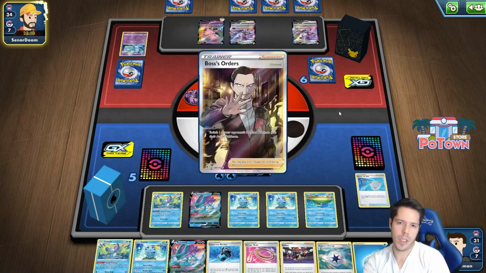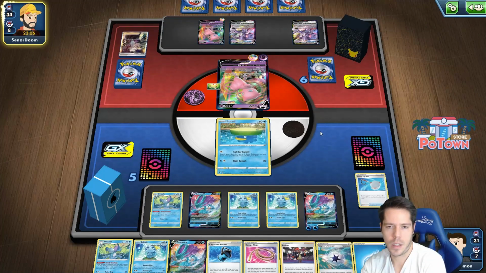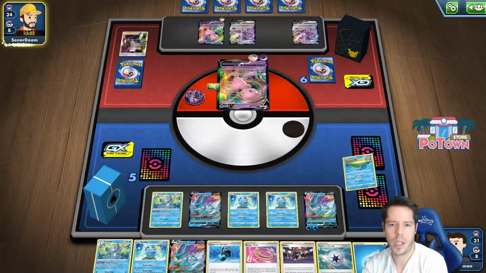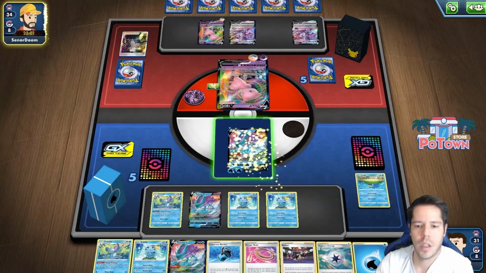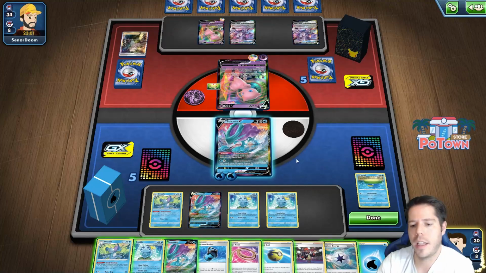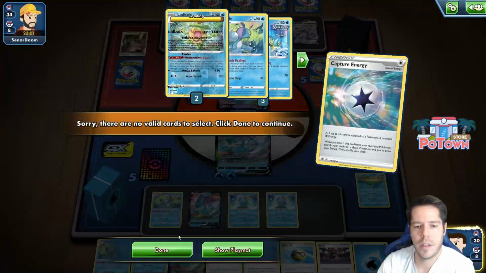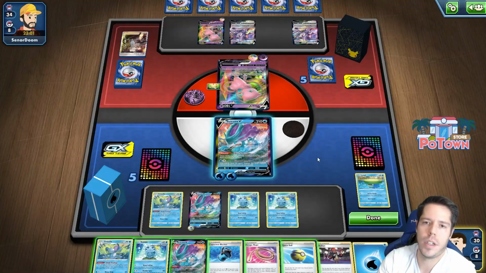Now with the energy, they should feel pretty safe, right? They do go after Lotad just to knock it out, so I can't knock out Mew. 1, 2, okay. 2, 4, 6, 8, 10, 12, 14, 16. I have enough, right? I have perfect maths. Okay, I failed the capture. My other Lotad is prized. That is not very good.